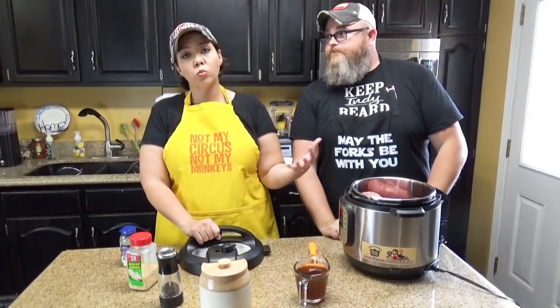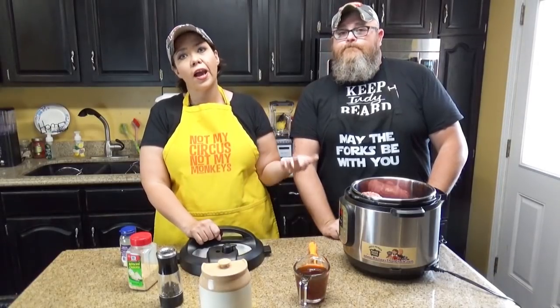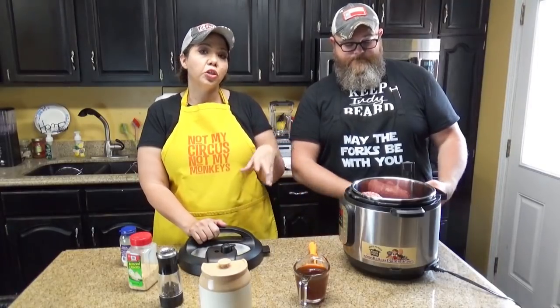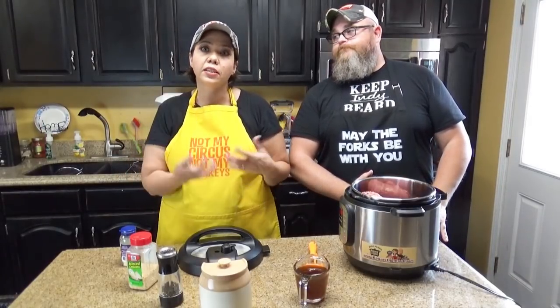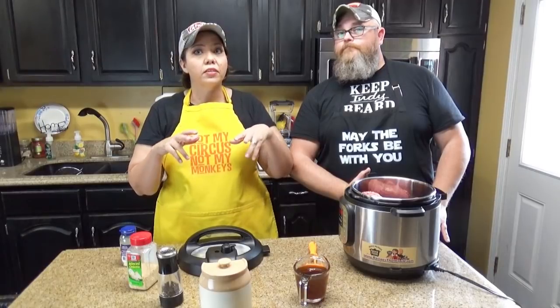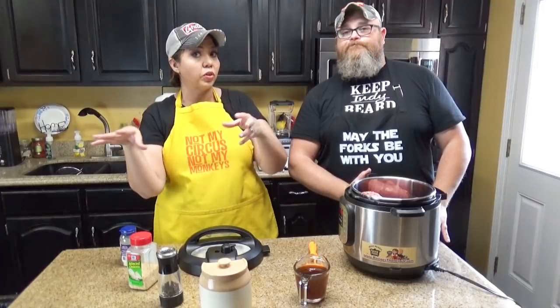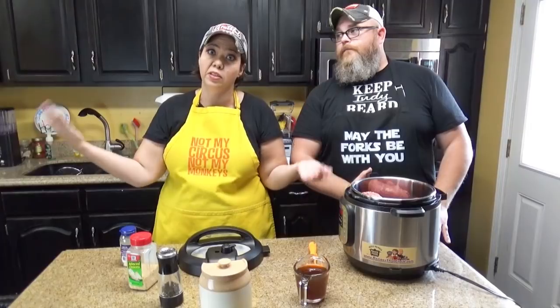One of the reasons why we like to do this is if you were going to do one pound of ground beef, you could do that really easy on a skillet or a browning slow cooker. But we like to do four pounds at a time and freeze our cooked, already-seasoned ground beef so we can easily make casseroles and soups and a lot of those ground beef slow cooker recipes by just dump and go. You can a lot of times dump the cooked ground beef in with the rest of your ingredients and just let it go instead of having to do the browning step the morning of the recipe.